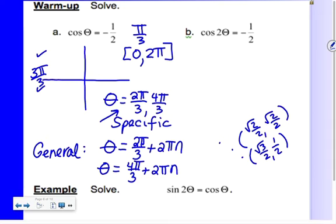Use the double angle. We could use a double angle one. You could change cosine of 2 theta to, you know what it is? 2 cosine squared of theta minus 1. Good. You could also change it to one that will put it in terms of the sine squared, and one that'll put it in terms of both cosine squared and sine squared, and I'll show you where those are today. So we could do that, and then get positive and negative square root and get answers. So that's another way, and I'm going to do this one this way, but that is definitely another way. It's very cool, because there's sometimes lots of ways that you can do a problem and get the same answer.